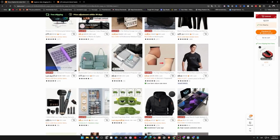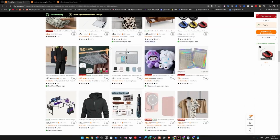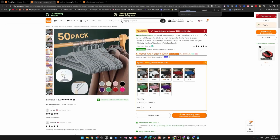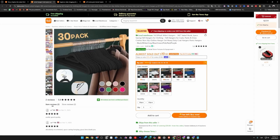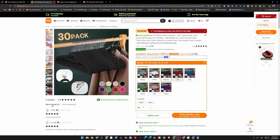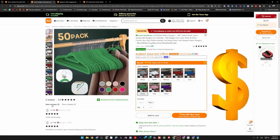This matters because when you're browsing here on the homepage, you'll see that there are products that show up at a certain price, for example, this one, and when you go in, if you see that it has different colors, it could be that the price is different, so it might show you 10.92 in this case. But then, when you go in, if we change the color, you'll see that the price can change.